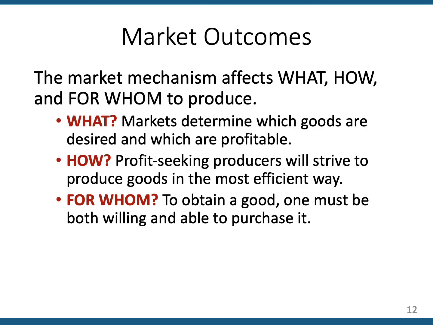So here are our 3 questions, which we're in a better position to answer now that we're through most of Chapter 3. What gets produced in a market system economy? The goods and services that are most desired and most profitable to produce, which is led by consumer demand. How do they get produced? Well, there's pressure to produce at the lowest possible per unit price, which sometimes means using the latest technology that's available or even developing it yourself. There will be pressure to do that in a market system economy because if you're not doing that and your competitors are, you're at a disadvantage. And then who gets the output? Whoever is willing and able to purchase it at the current market prices.